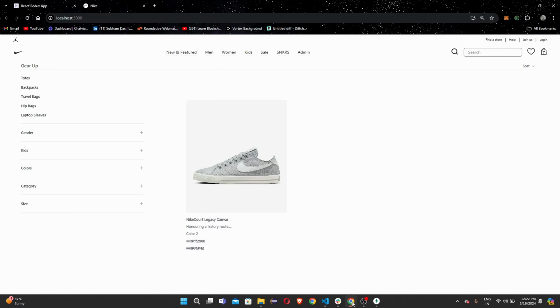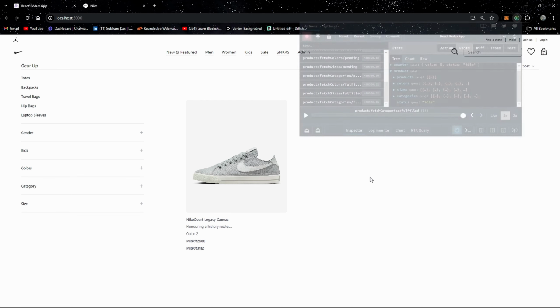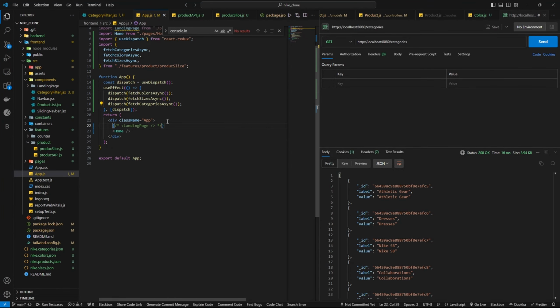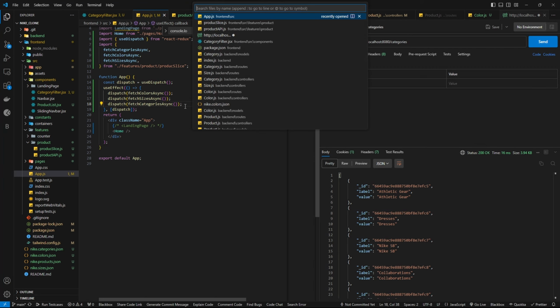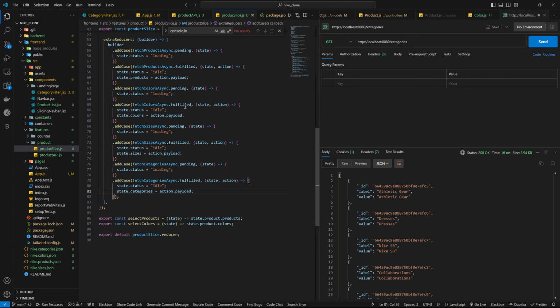Now let's see, in our store we have products, and inside products we have successfully fetched the sizes, and we have successfully fetched the categories. Okay, well done. And now we can use it by making the use selector. So product slice, inside the product slice. Actually I have written a wrong spelling out here.